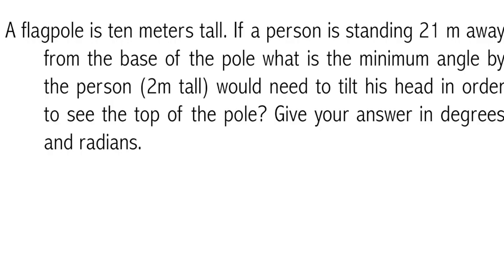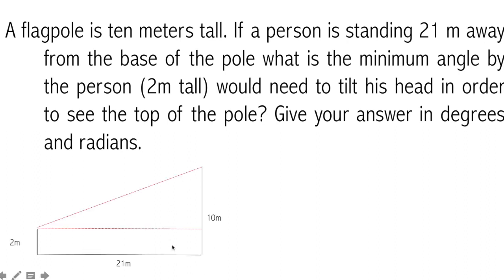Let's jump to a question straight away. It's always good in a trigonometry question to draw a diagram. In this question, we have a flagpole that's 10 meters tall. One person 2 meters tall is standing 21 meters away from it. To find that angle of elevation, we need to know the height and the length of the right angle triangle that comes into question. The length is just 21 meters, because his head is 21 meters apart from the flagpole, just like his feet. And the height is 10 minus 2, so that's 8.